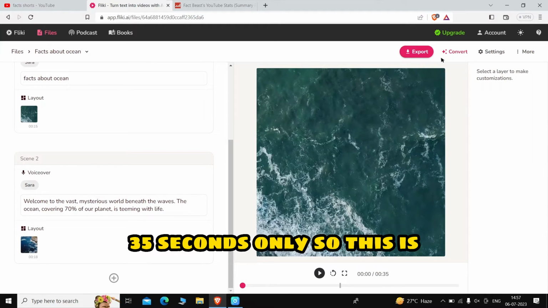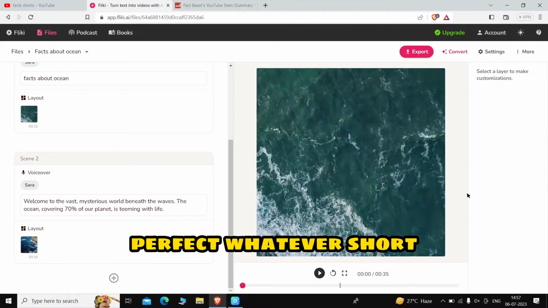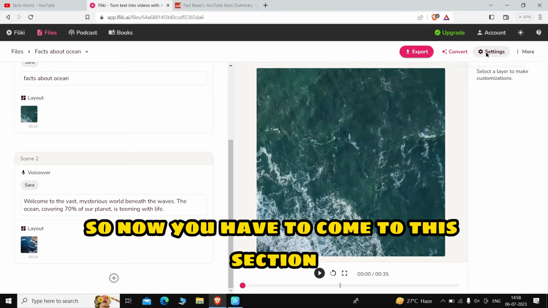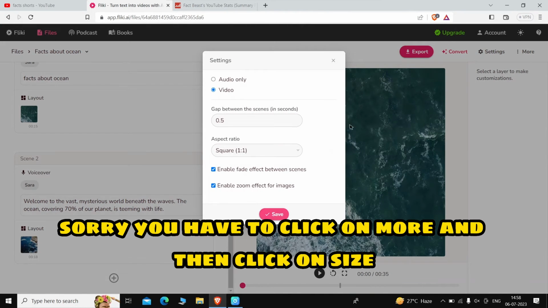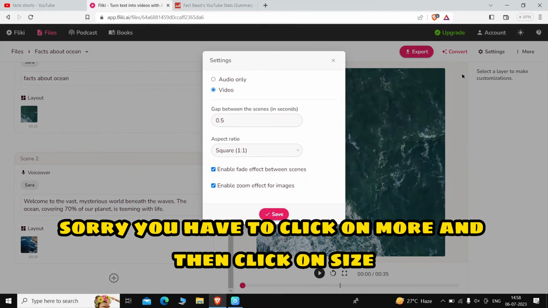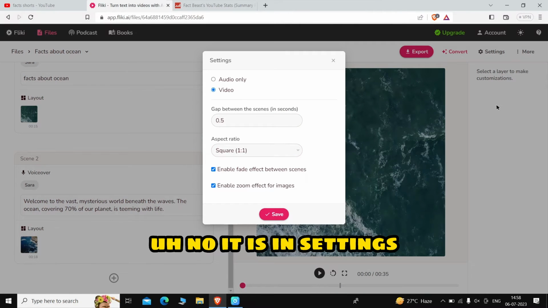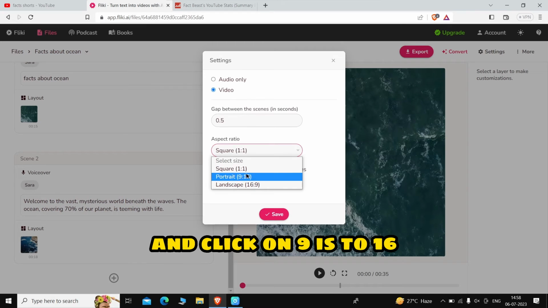So this is perfect for our short. So now you have to come to this section and click on settings. Sorry, you have to click on more and then click on size. No, it is in settings and then click on aspect ratio and click on 9:16.